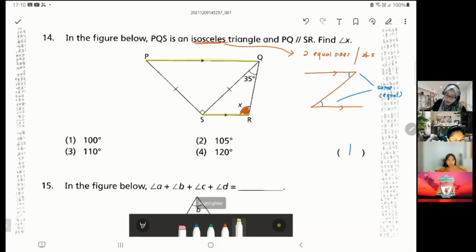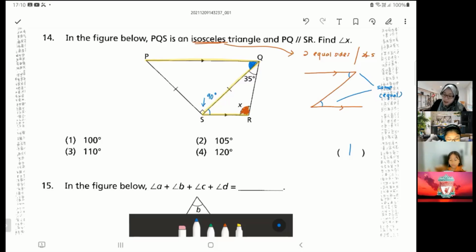Now, if you look at the diagram here, do I have a Z rule? Yeah, I do have a Z rule, which means this angle and this angle are the same. However, do I know those angles yet? Not yet. But can I find this angle here, this one in blue? Yes, I can. Why? Because there's a 90 degree here. This is a 90 degree. So I can find the isosceles triangle sides, the two sides there.